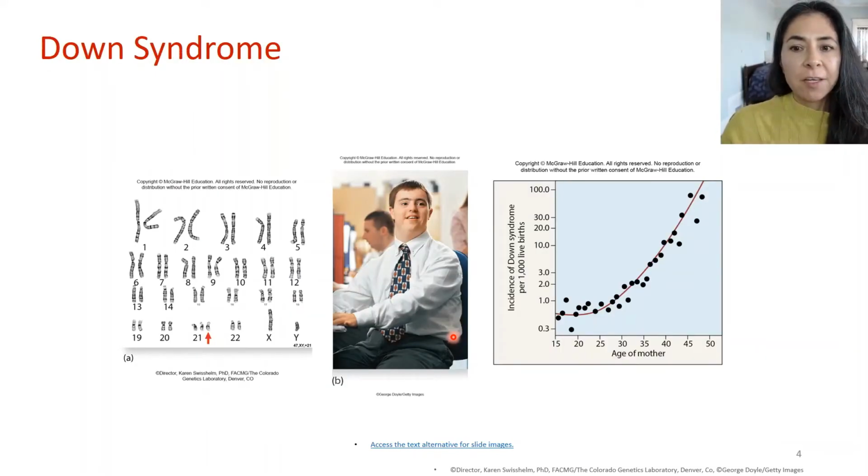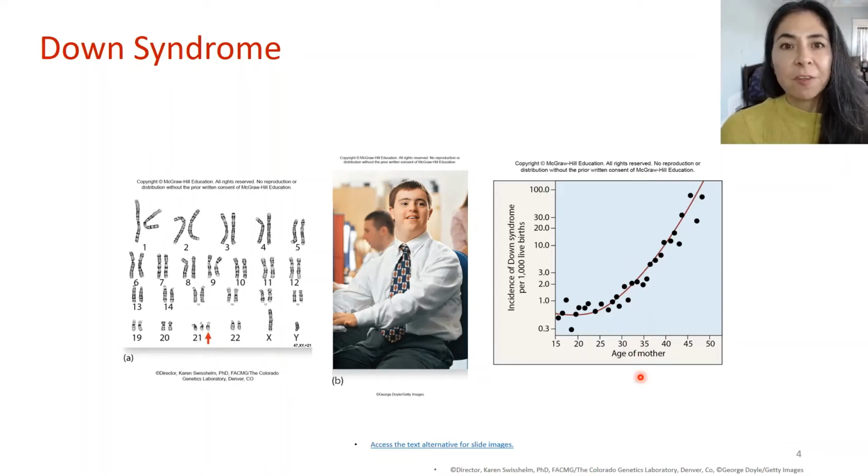So here's just a karyotype of someone with Down syndrome, and we've already kind of gone over this. This small chromosome here, this is 21, it's really, really tiny compared to other chromosomes, and compared to other genes, it doesn't have a ton of genes on it. So an extra copy of it doesn't always lead to really huge phenotypes. And so you can see that in this guy here who looks pretty indistinguishable from someone who doesn't have this extra chromosome copy.